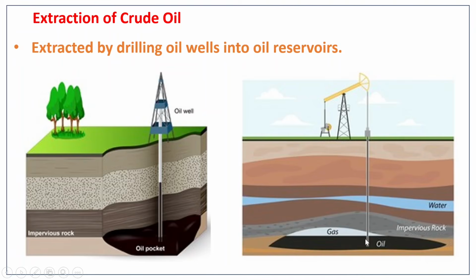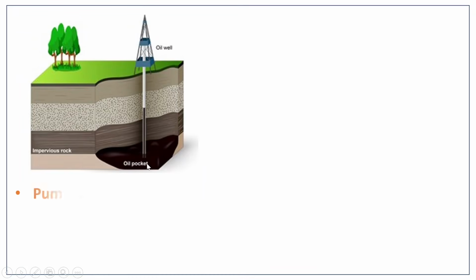So what happens to extract this crude oil in the sedimentary rocks here? Drilling is done of the earth. So a drilling machine or holes are drilled into the soil until crude oil is reached. Okay, so these are two scenarios that I'm giving, which just mean the same. Once it is drilled and found, it is pumped to the surface using rigs. So they pump it to the surface.